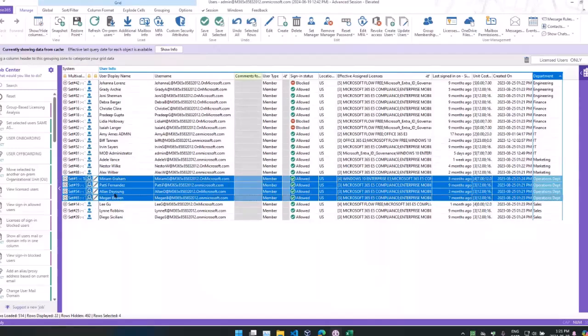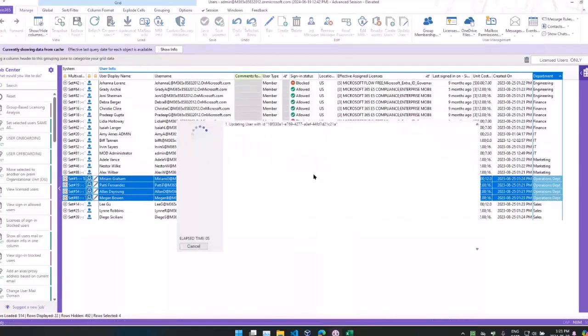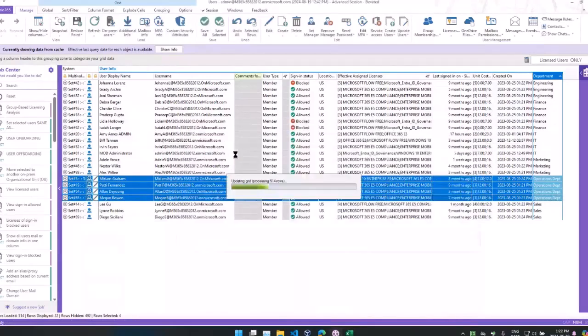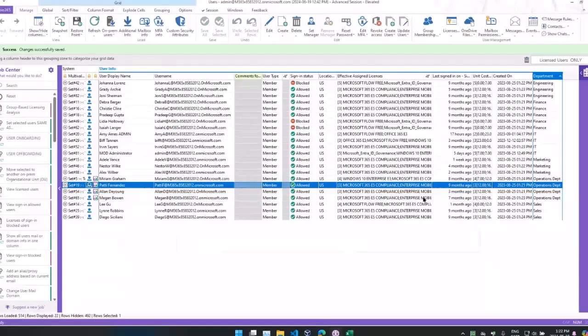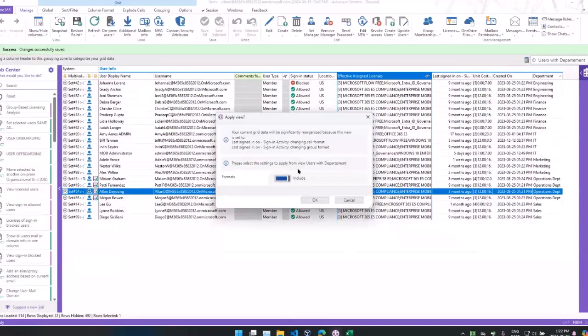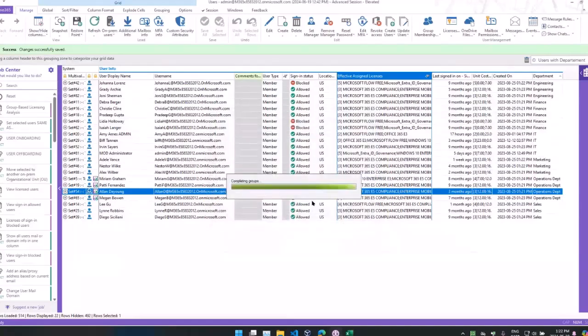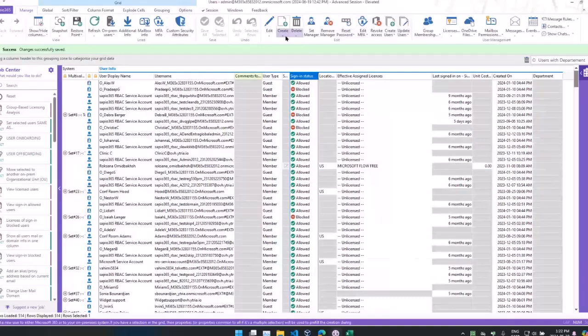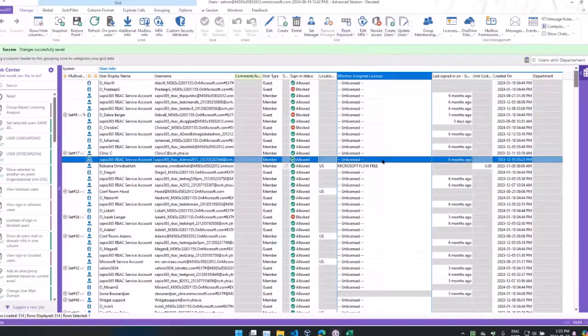And here you see it shows you the modifications that will occur. This is the logic behind Zapier 365. It will show you what's going on, what you asked to change. When you're okay with what you're looking at, you can apply and simply make your modification to the tenant. As you can see, we have multiple modifications available here. All the actions available can be mass modification of properties, create users, set manager, etc.